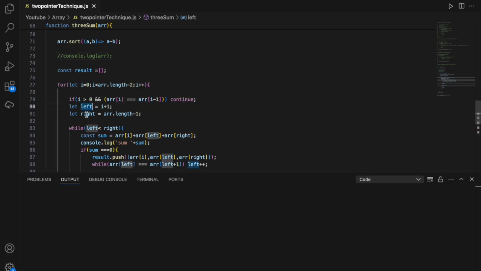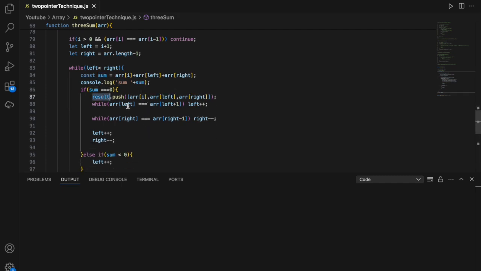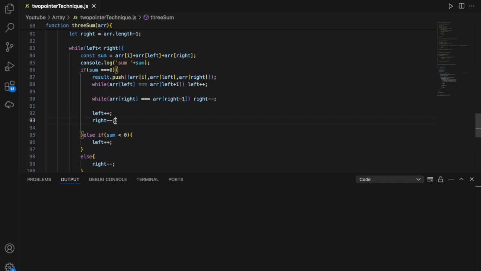Then we make left and right pointers for one fixed value: we fix one, and after that we start from left and right. While left is less than right, we calculate the sum of a of i, left and right. If it equals 0, we push it into the result array, and if there are duplicates, we skip them, and we do the same from the right side.